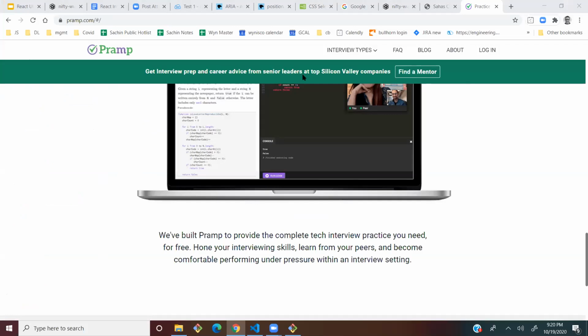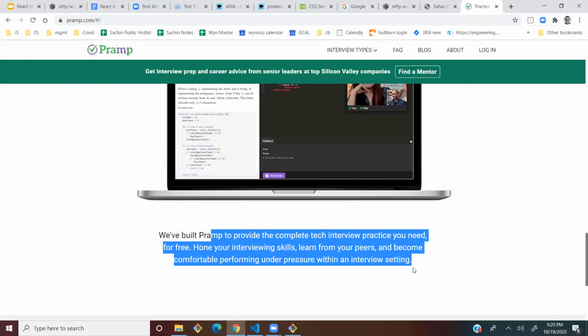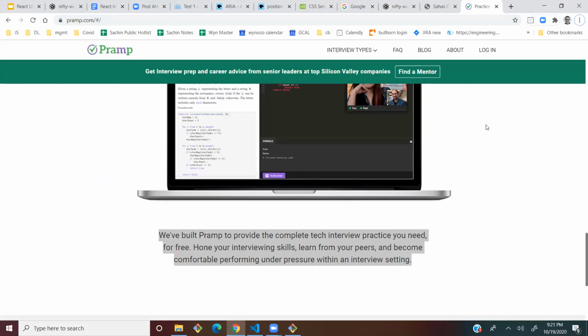Think about a problem that you want to solve and develop the application for it. That will help you more, and try to make it a full stack application, especially with GraphQL.